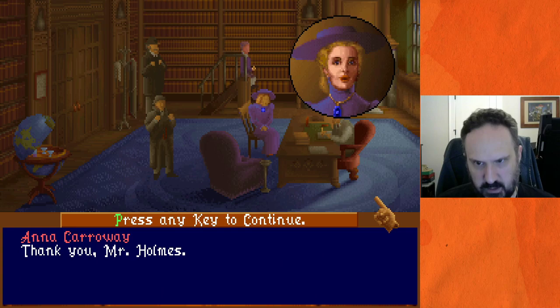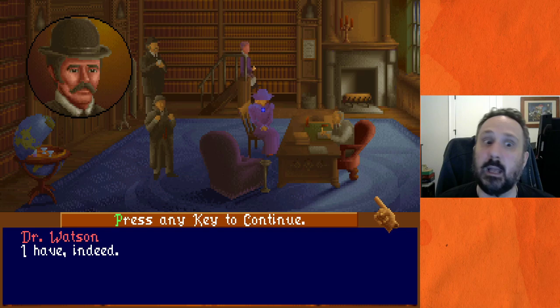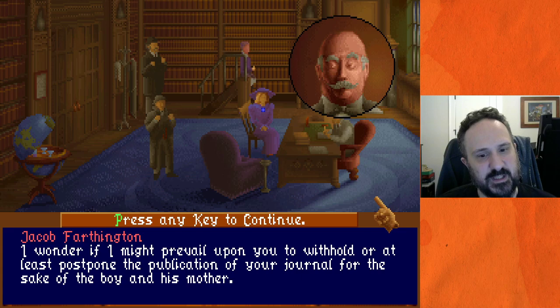A moment more of your time, gentlemen, if I may. Dr. Watson, I have read your accounts of Mr. Holmes' exploits, and I presume that you have kept a record of his case as well. I have indeed. I wonder if I might prevail upon you to withhold or at least postpone the publication of your journal for the sake of the boy and his mother. I will consider it, Mr. Frogginson. Then I bid you good day.